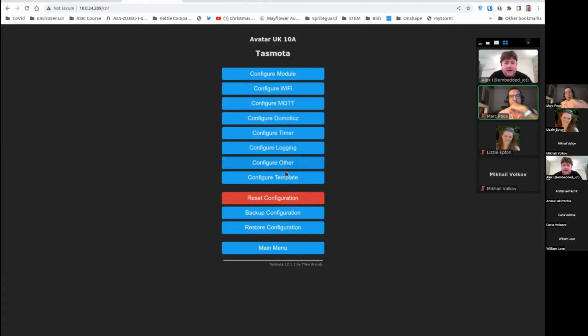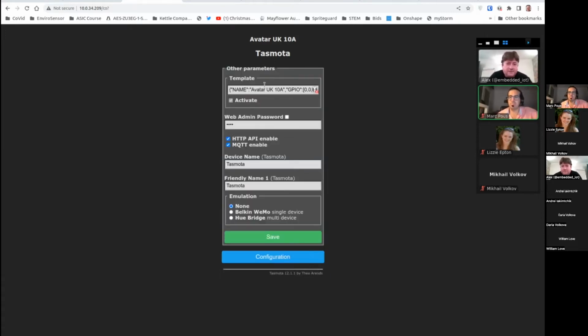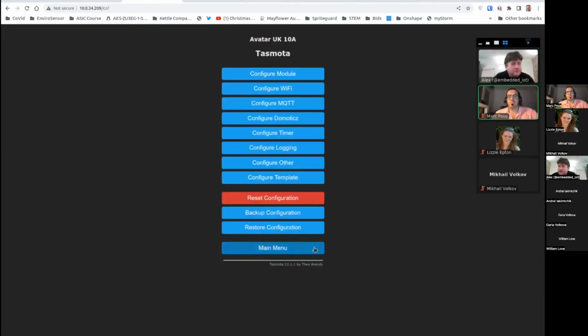Now, if we go back, I've got this configured, you can see, to be an Avatar UK plug, which is what this is. That's wiring up the GPIOs so that when I push the toggle button, the button goes on and off and it measures the right thing. It's got an inbuilt IC that's doing the sensing. Some cheaper models have a really rough current sensing implementation, which has to be calibrated. This is a little bit more expensive, but much better because it's got an IC that does that. It's really pretty accurate. So that's our configuration.